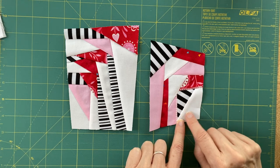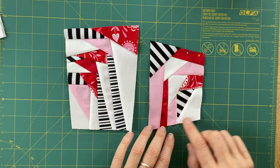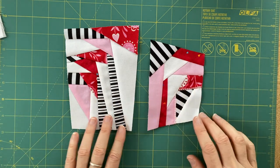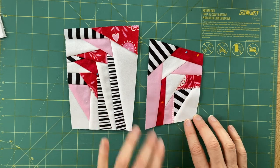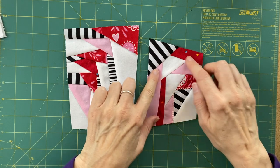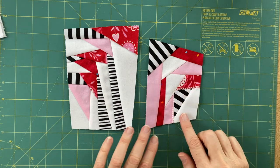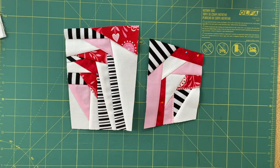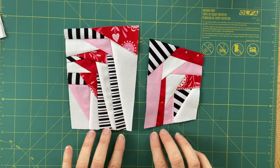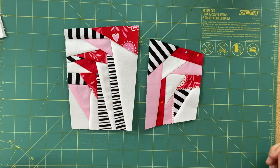Then I replaced this red piece with white here, and I decided I would applique this, and while I was at it, I'll just give it a nice little interesting cross stitch over it, and I think that was successful too. It might be interesting to explore doing that on maybe just some random pieces, not necessarily as a construction tactic, but as a decorative thing in select spaces. So I'm much happier with this now than I was before, and I learned a lot of things.